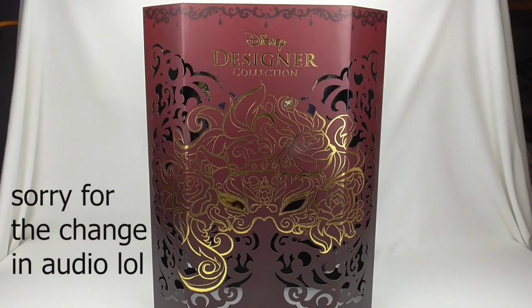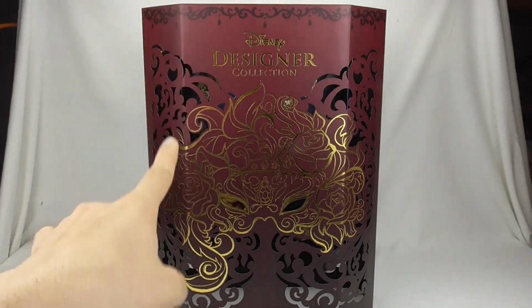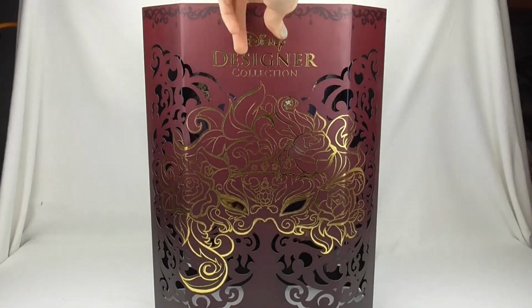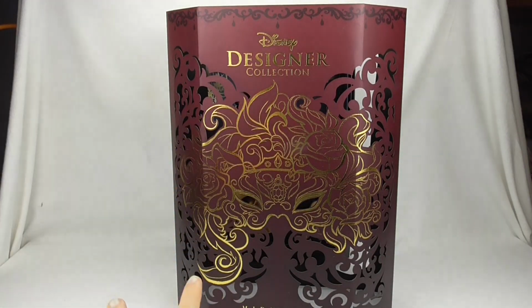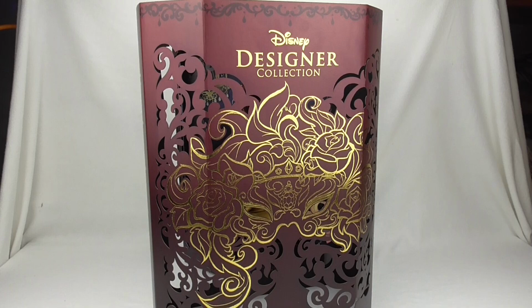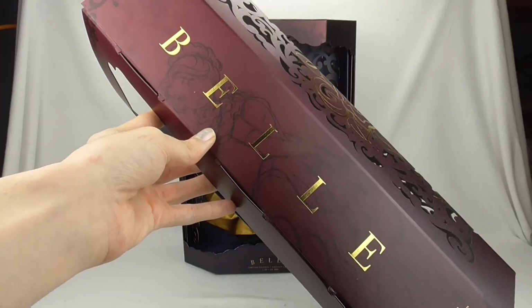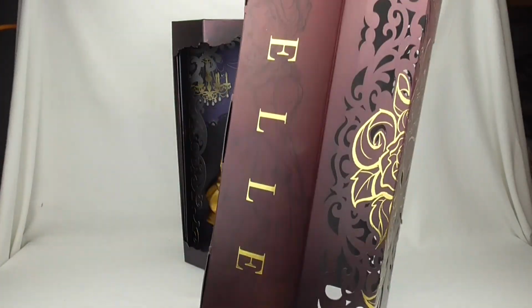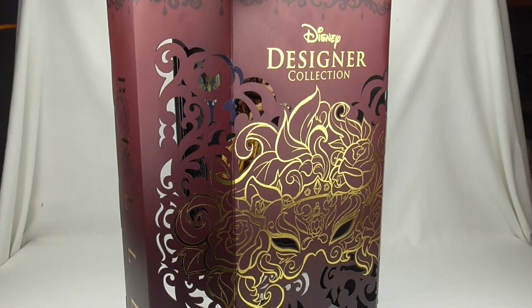Alright Winxers, so here as you can see I have the outer box of the doll. Now it is very similar to Esmeralda's. As we can see up here it says Disney Designer Collection in gold lettering. At the bottom it also says Midnight Masquerade Series in gold lettering, just like Esmeralda's did. And right in the center we have her mask, not Esmeralda's obviously, but Belle's mask. Obviously it's a different shape and everything, but all the cutout and stuff is the same, and it's gold filigree. It's very pretty, although like I said in my Esmeralda review, I do find it a bit simple, but it is very pretty. Also like Esmeralda, here on the side we have her name, Belle, in gold lettering, as well as the line art for the doll, which is very pretty and I am in love with.